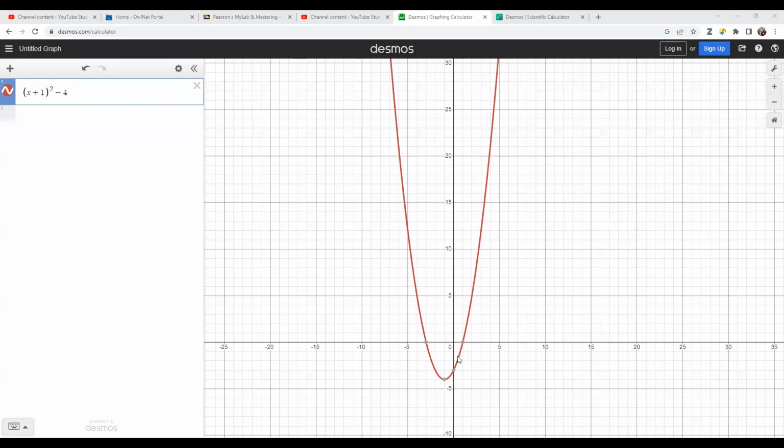All right, so I went ahead and plugged the equation into Desmos. This is the parabola that I'm getting. My vertex is negative 1, negative 4. And my x-intercept is negative 3, 0. So let's double check. So I flip back here. Negative 1, negative 4 was the vertex. Negative 3, 0 was the x-intercept. All is right with the world. And that'll conclude Quadratic Functions, Chapter 2.2.